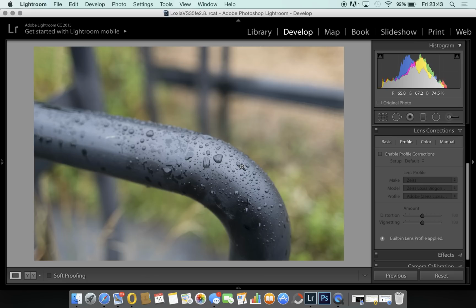So this is one of the things that really sets this lens apart for me, because I've had some really fantastic lenses in the past and guarantee not one of them would have done that. And I think part of that reason is that if you get, say, Leica lenses and stuff like that, they tend to have much greater focusing distances necessary compared to this, which actually has just a 30cm minimum focal distance. So you really can get close and totally blur the backgrounds if that's what you want to do.